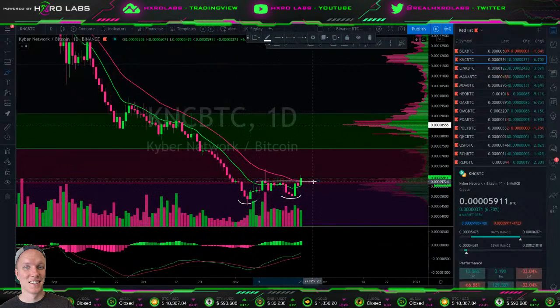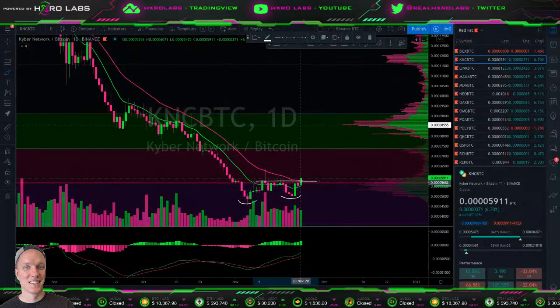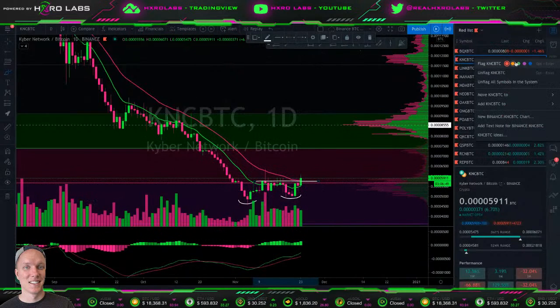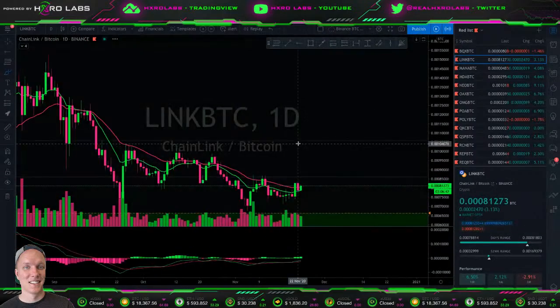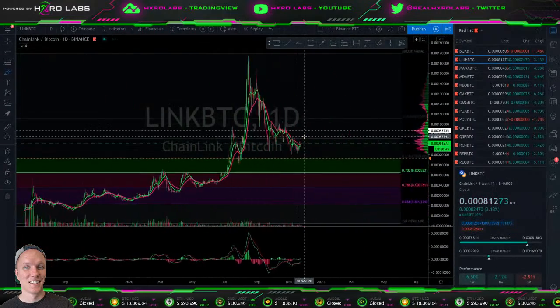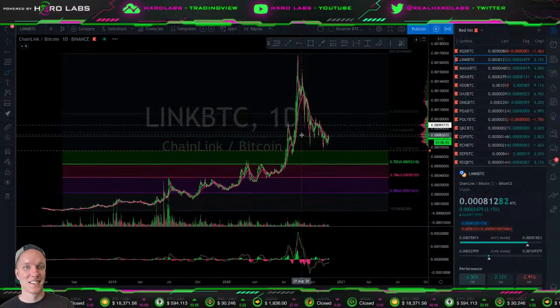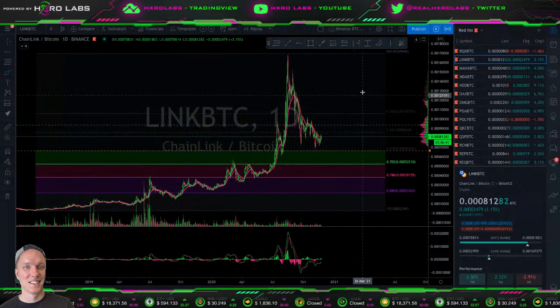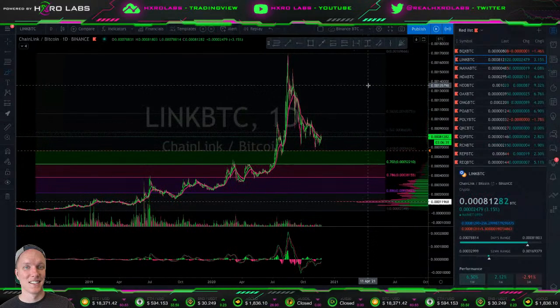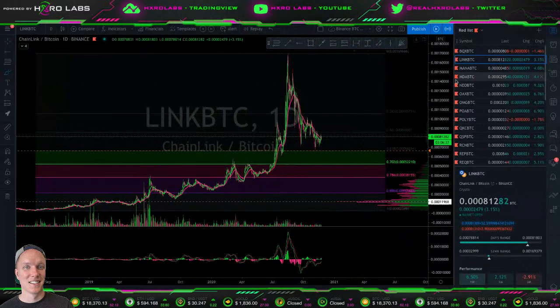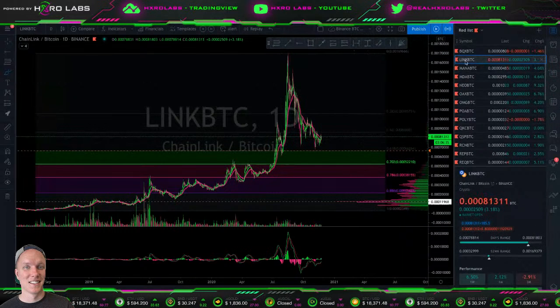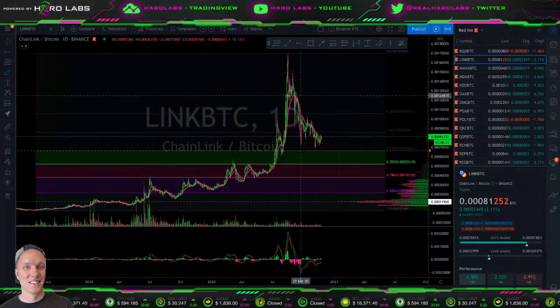Right? That's the green list, right? So this is orange. If it closes here, that's green. I'm going to forward it to green now to make sure I see it. And KNC, and that would make sense. Kyber Network, swaps, DeFi, whop whop. Yeah, I mean, Link's cool, but I'm not gonna put it on this scan.